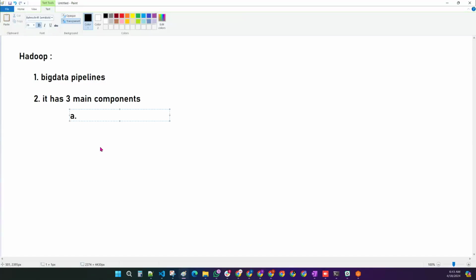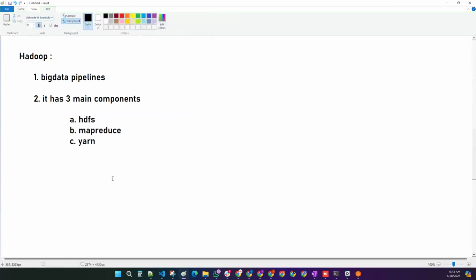One is HDFS, Hadoop Distributed File System. Second one is MapReduce. Third one is YARN, the cluster manager. So these are the three main components that Hadoop is having.